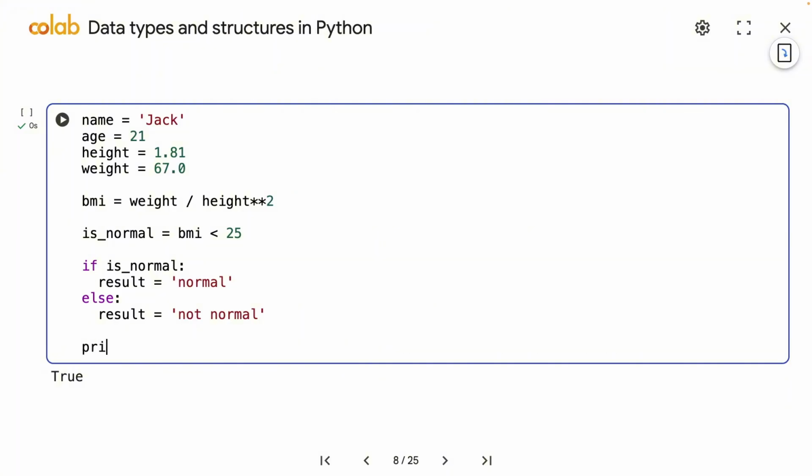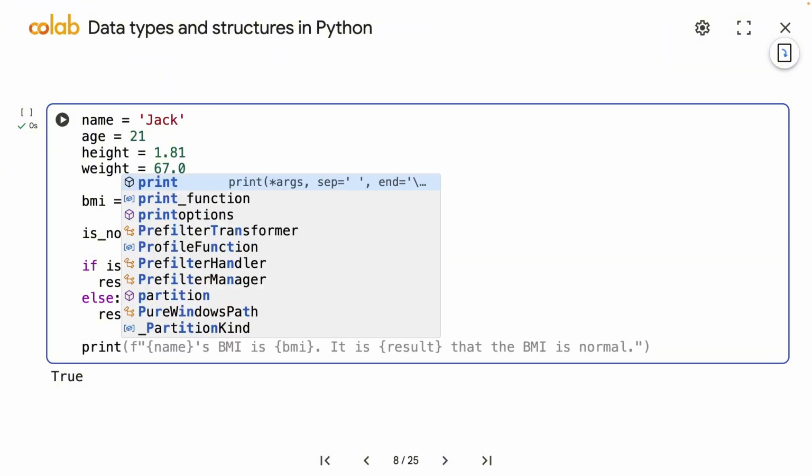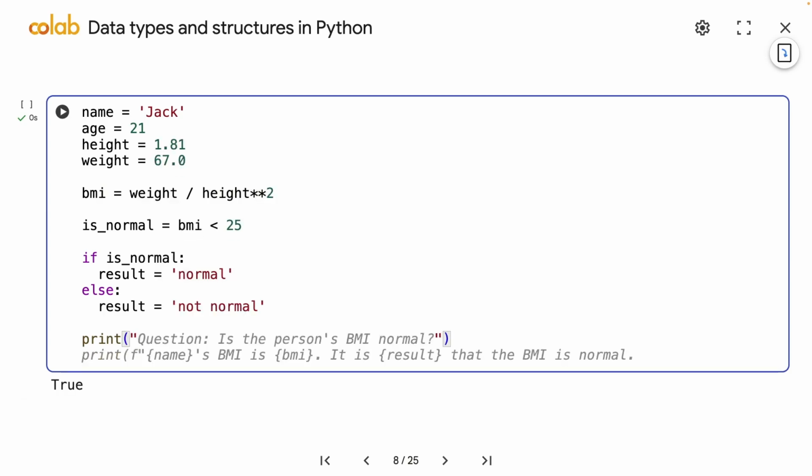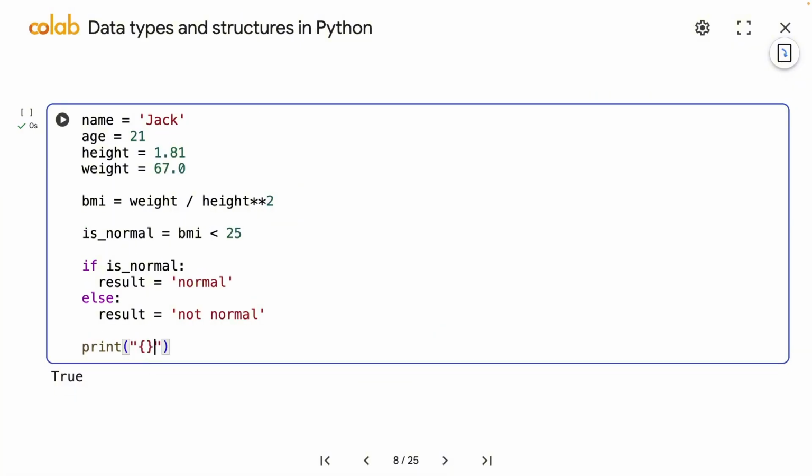Let's say print a string, some textual information. Let's say Jack. But then the name Jack is stored in this variable name, right? So I will use the curly bracket to represent the content of this variable.